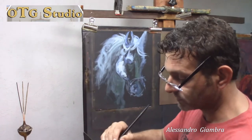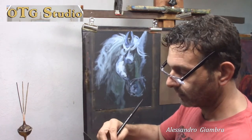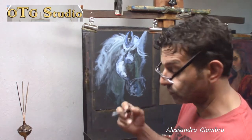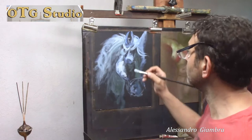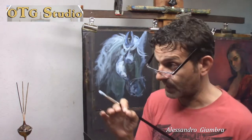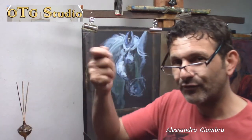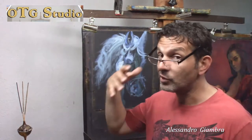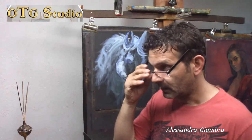Now, the beauty of this, when we start painting like that, within a few minutes, my suggestion is not to take too much time drawing really slowly and trying to be too precise. Instead, I think it's much better and much more fun if you use a free movement with your hand, because then it will imprint from the beginning the core of the subject.